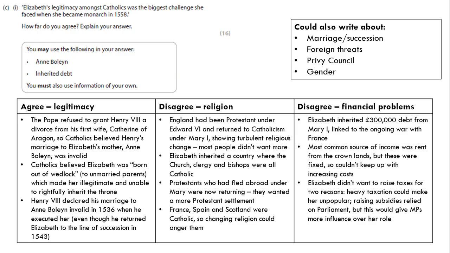You've got the problem of the Privy Council, her closest group of advisors, who she had to appoint carefully. And you've also got the problem of her gender. Now, be very careful if you were to write about gender, not to go a bit too woolly on this one, talking about people didn't like women. Partly true, but the previous monarch had been a queen too, and you need to consider why that would make Elizabeth's role more difficult because the previous queen, Mary I, had been unpopular. People assumed that another woman would bring about a similar level of failure.